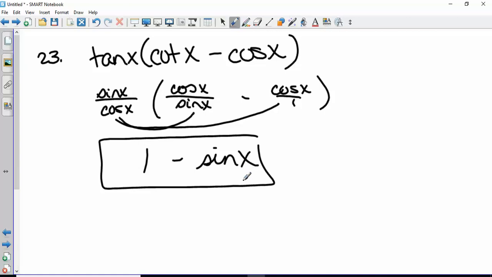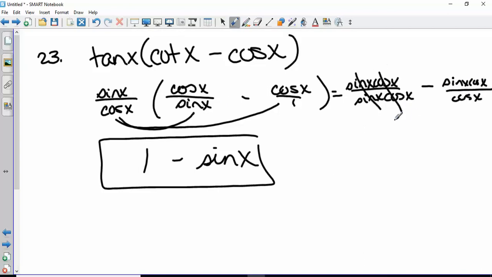Do you guys see how I made that step, or do I need to show how we got the right side? When you multiply these fractions, you multiply the tops, you multiply the bottoms. So when I distribute this, we get sine x cosine x, divided by cosine x times 1 over cosine x. In this first fraction, everything cancels, and that leaves us with 1. And in this one, the cosines drop, leaving just the sine.